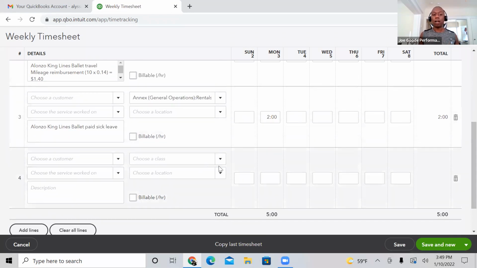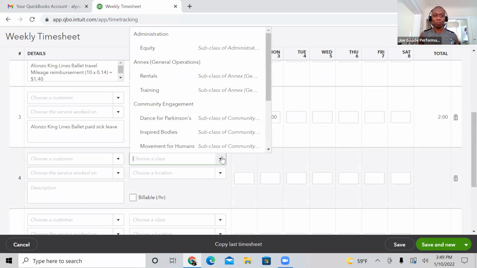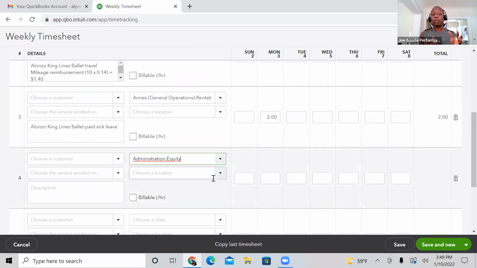So in this one, let's say you're attending an equity meeting. And so for that one, you'll want to click on the subclass equity. And for the description, it's not necessary to put in one, but let's put in equity in there just so that you can see it up in your report. So when you do your reporting, all the descriptions come out. So in the description box, you could just retype in equity if you'd like. And then let's say the meeting is a 2-hour meeting. You just put in again that 2 hours right in that box for the day that you attended the meeting, and we'll make sure that you're paid correctly for that meeting.